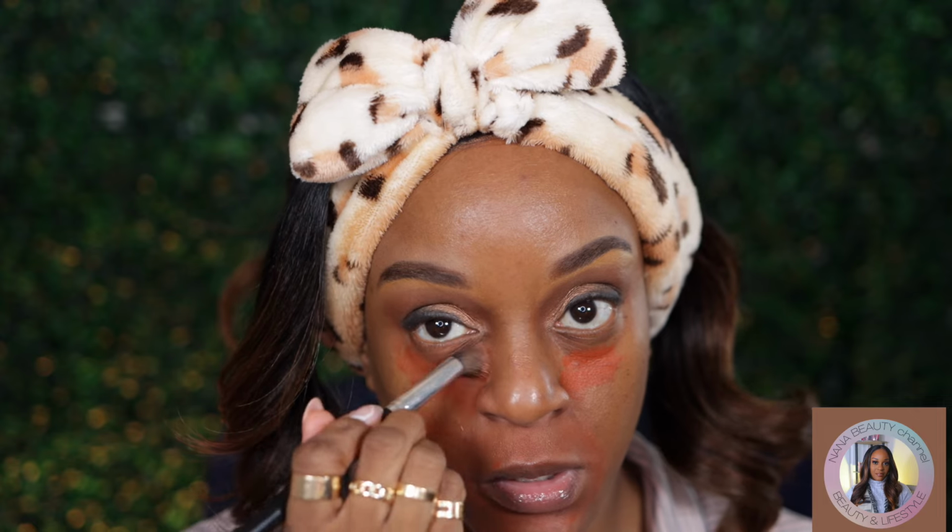Yeah, I know, me and my bright ideas. Once I get a bright idea in my head, that'd be it. And blend it out. I was going through my stash and I saw it. I'm like, well, I never really use it as a lipstick, so I'm quite sure it wouldn't hurt to color correct with it. We're about to see today. Hopefully it don't turn my makeup orange.